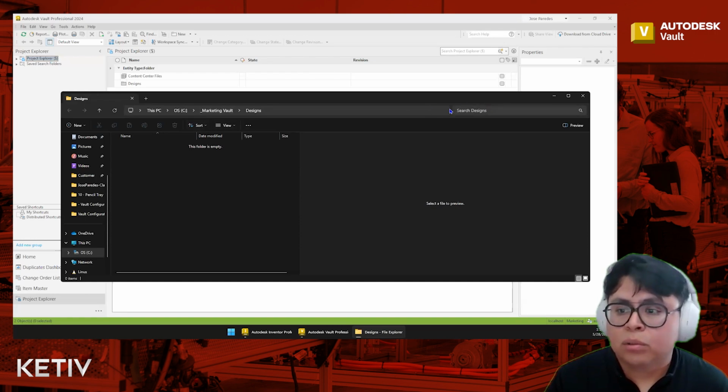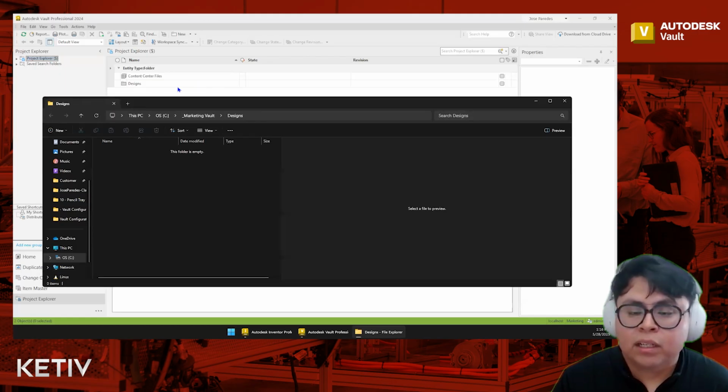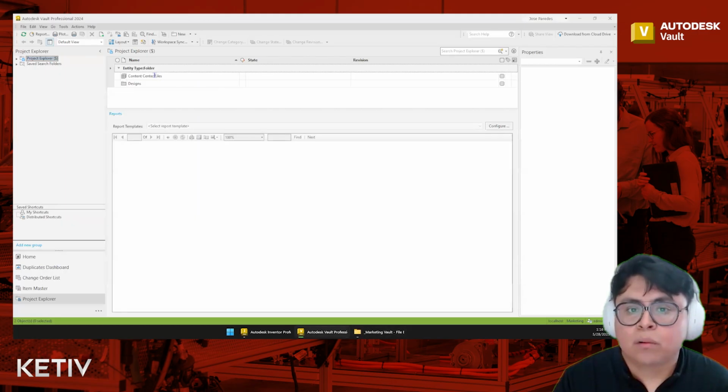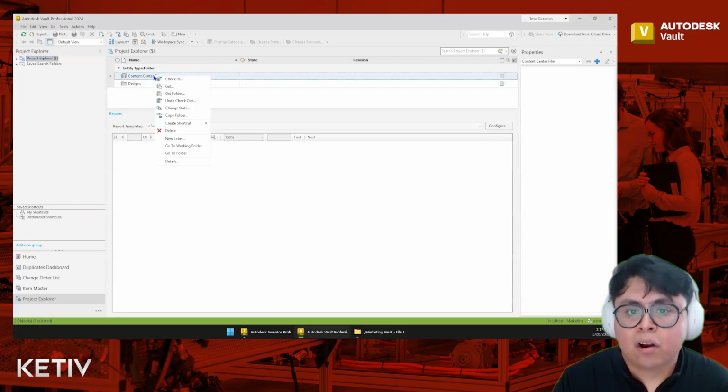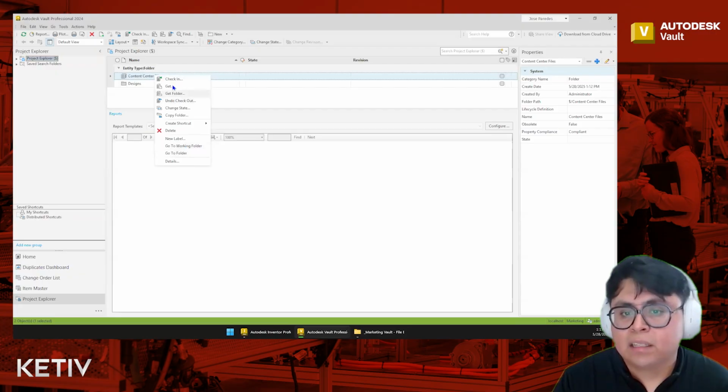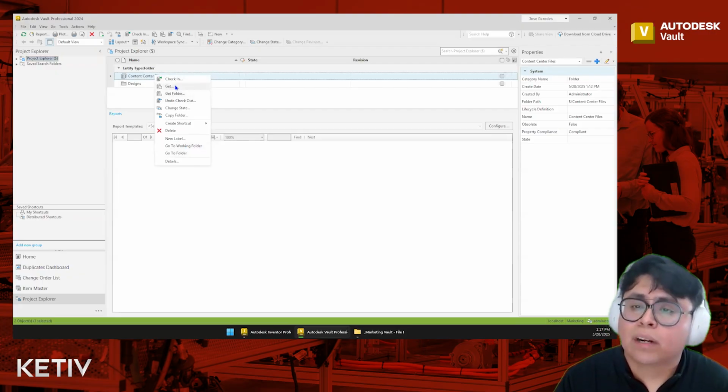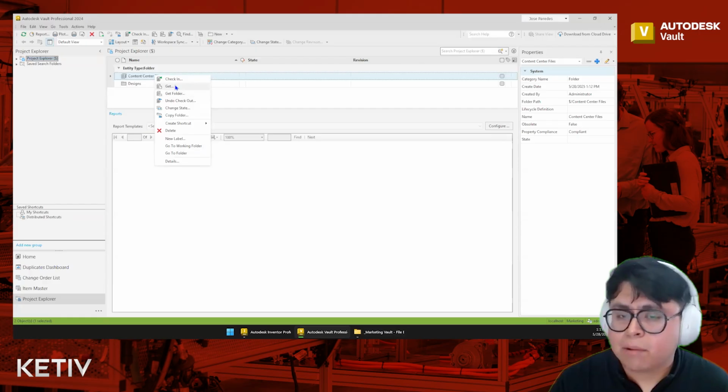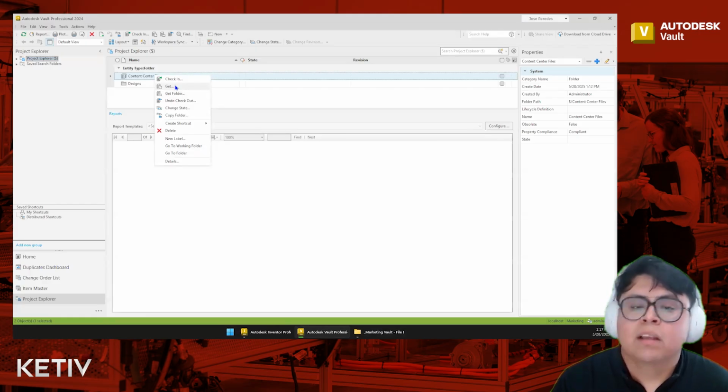What we also want to do is get a local copy of our library folders. In our local drive, they won't look any different, but we know that in Vault, they are a library folder. You can either do a get, which I don't recommend for standard libraries, just because you don't use them all the time.